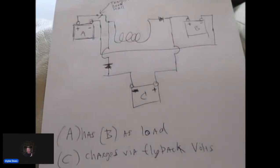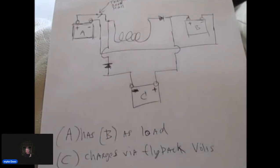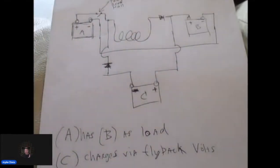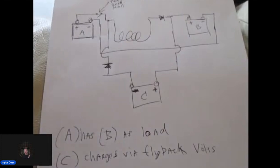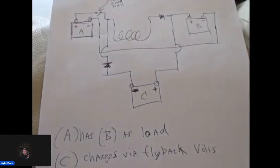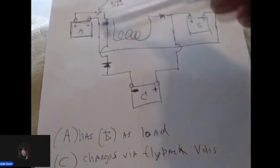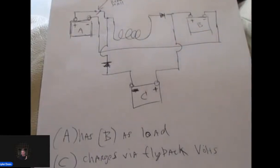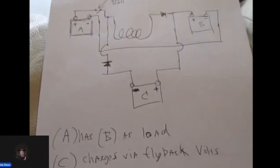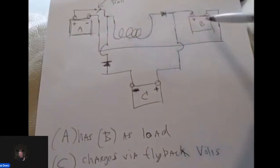This idea just came to me — it's based off the Bedini Flyback Captures idea. Battery A is your source power, Battery B is your load, and so is this coil. Together they're in series to negative. You switch it here with a transistor, reed, or hall switch — whatever. This could be a damaged battery, as long as it has some continuity, that coil will charge up with that amount of continuity.